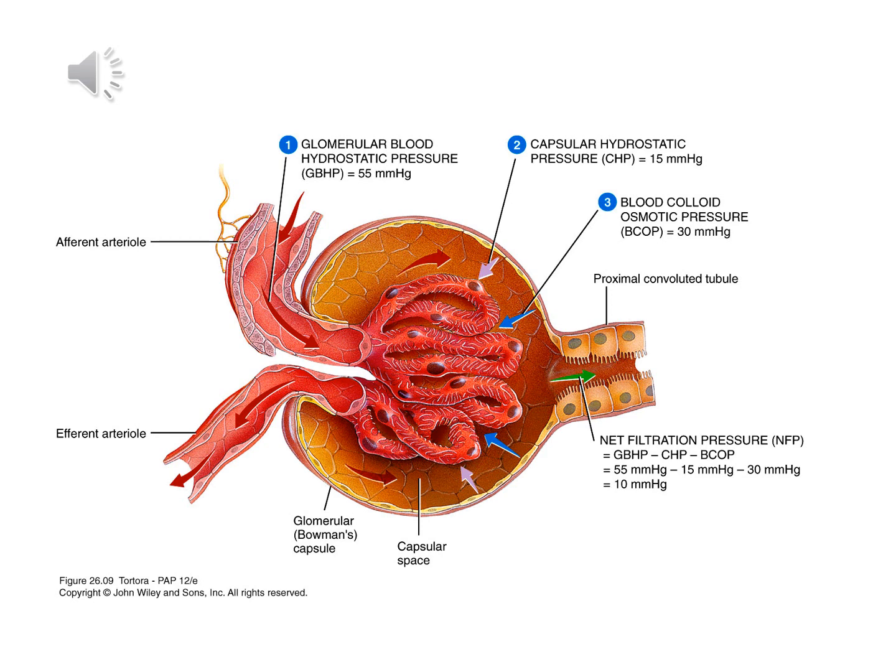Our capsular pressure plus our blood osmotic pressure coming back in, and the force pushing fluid out is about 55 millimeters of mercury. That's our hydrostatic pressure. And so if we do the math, 55 minus 15 minus 30, our net filtration pressure is a positive 10 millimeters of mercury, which means that there's a net pressure pushing plasma out of the corpuscle into the capsular space. So we have a net outflow of plasma in the renal corpuscle, in the glomerulus.